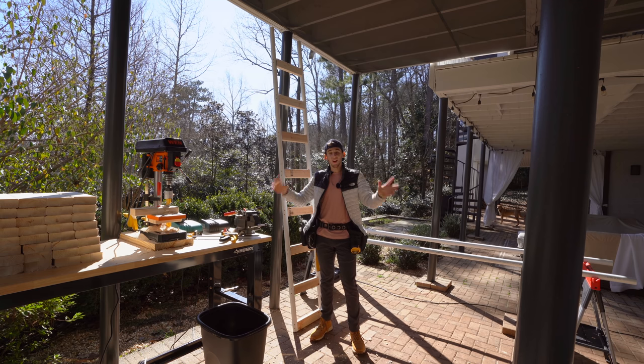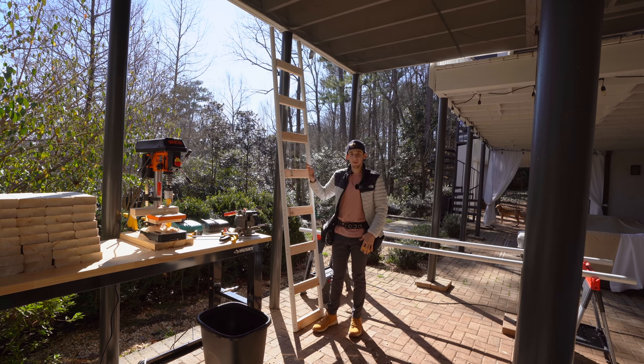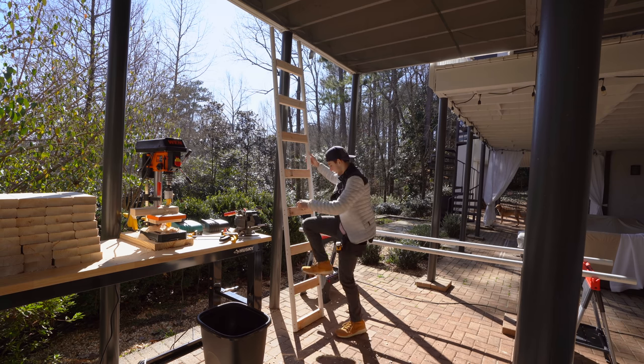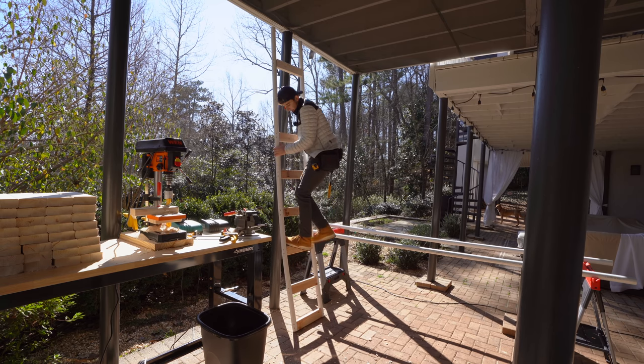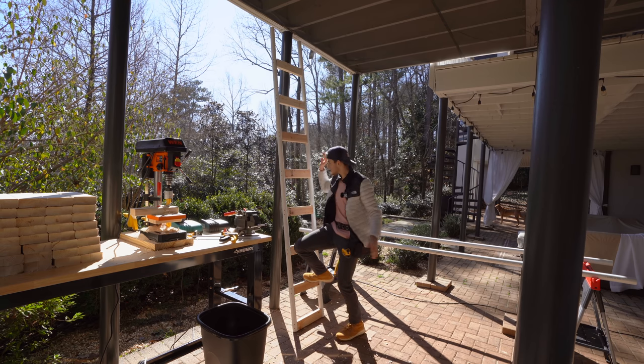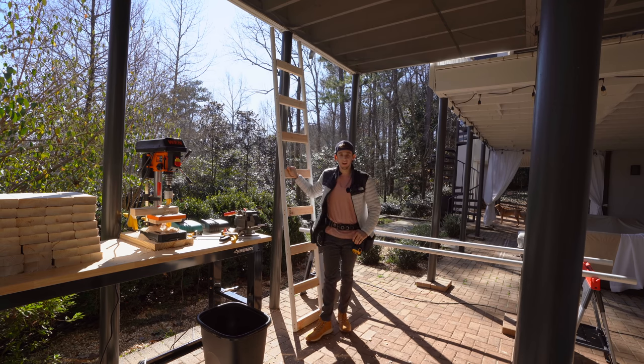So I finally got all the wood cut, and I actually already put the first section of track together, and it is super sturdy. Take a look. That's gotta be a good sign. So that's one down, 9 more to go.